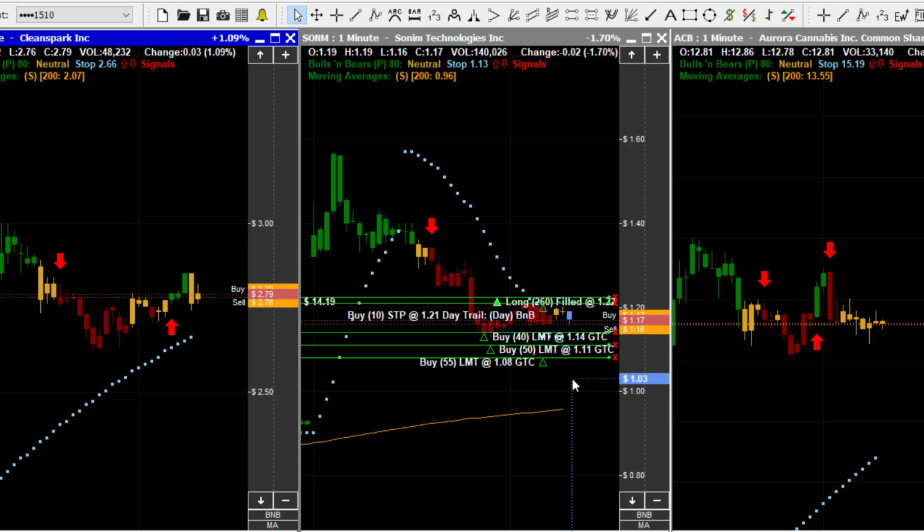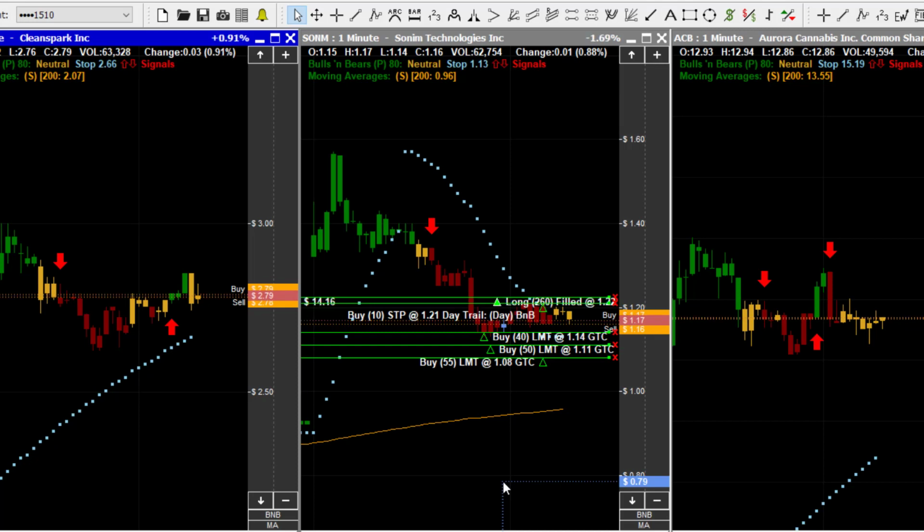You can start to increase your share size, do larger and larger share size, and build your account over time. This is not a get-rich-quick scheme. This is building an account, learning the strategies, and this is just one strategy. This is just the Christmas tree. Like I mentioned before, we've got a lot more strategies.